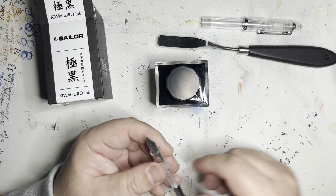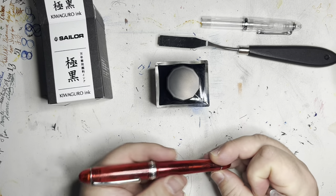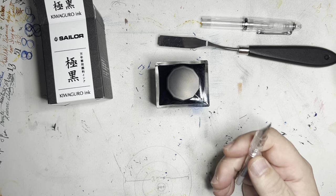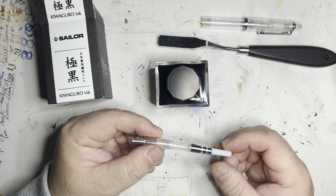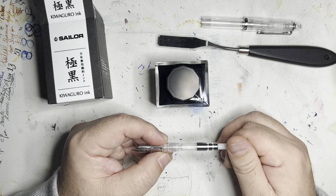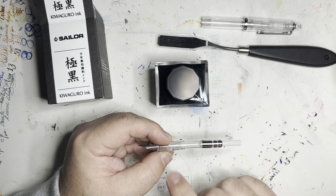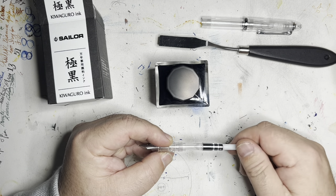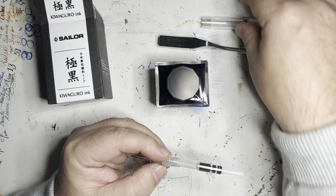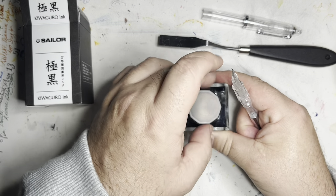Now, there's some debate on demonstrator pens. Some people call a translucent pen like this a demonstrator, and I've seen them referred to that way in magazines, but that's not really quite true. This is a translucent or semi-transparent pen. A true demonstrator back in the day was a pen that was clear — like a cutaway engine has parts cut away so you can see the workings inside. A demonstrator pen functions and you can see all the parts and how it works, but it's not just a display item.